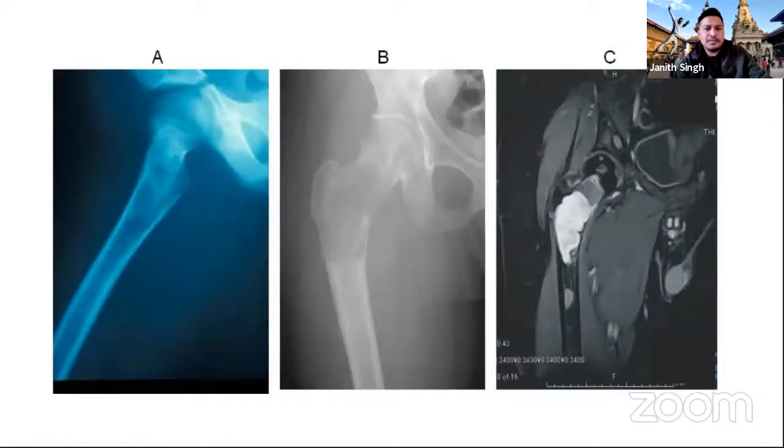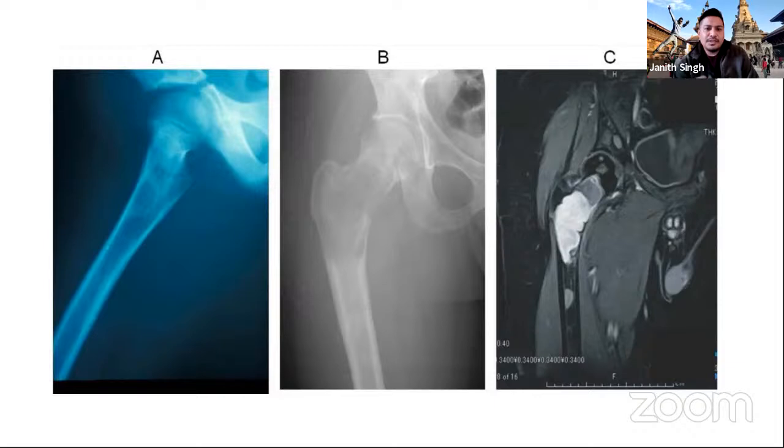Now, another example, this is, I think, from Japan. So figure A is the X-ray of the patient when he was around 17 years old. So they diagnosed it as a case of fibrous dysplasia and put in a radiolucent cement. I don't know, we don't have radiolucent cement here, but I think they use radiolucent cement in Japan.